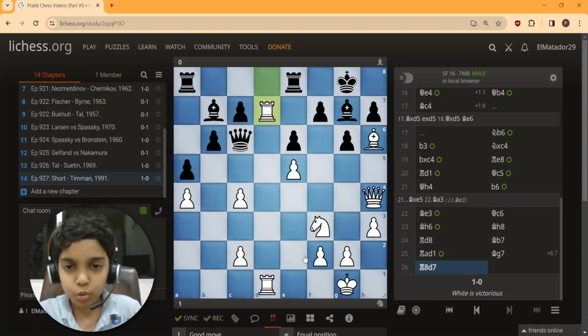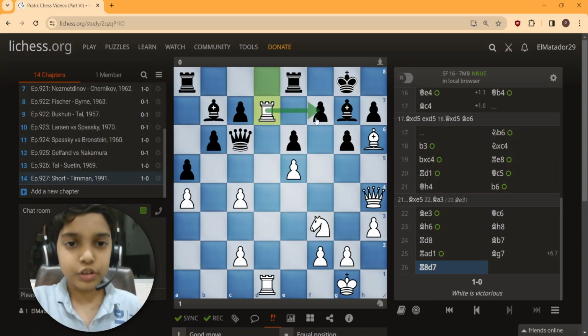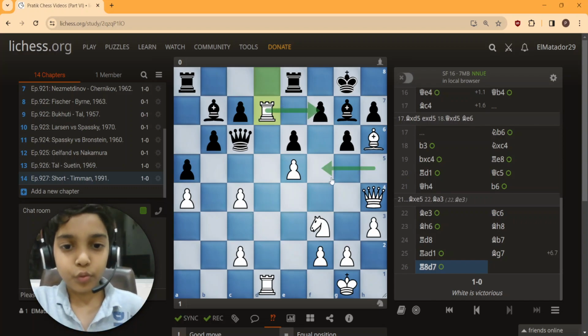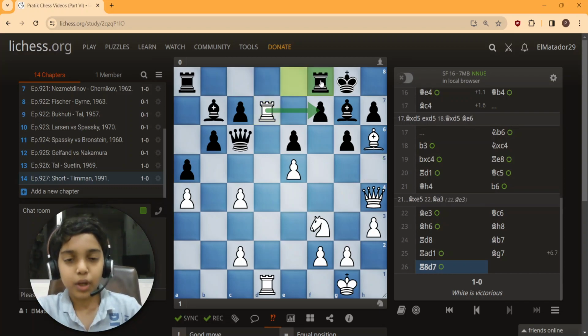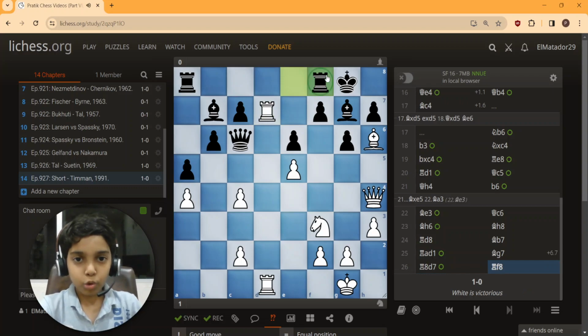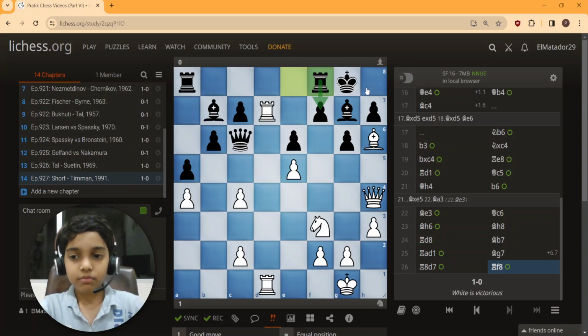So after this move rook 8 d7, this f7 pawn is under attack, and now queen f4 threats might be coming. That's why black made a smart decision by playing rook f8, prophylactically defending the f7 pawn.